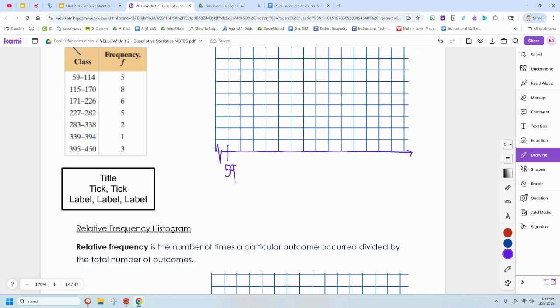I told you there's a bunch of ways to label things. We're going to do it the easy way. We're going to use the lower bounds to make our number line. I'm going to skip the next line and put a tick mark. Guess what this number is going to be? It's going to be 115. I skip a line, put a tick mark, and put 171. So we use lower bounds for number lines. You don't have to write that down unless that helps you. So I'm skipping and labeling. Tick 227.